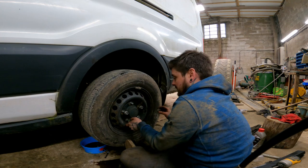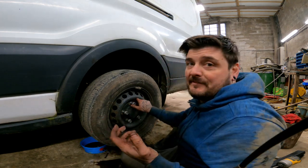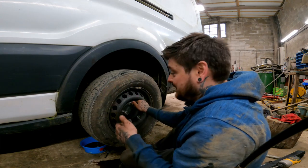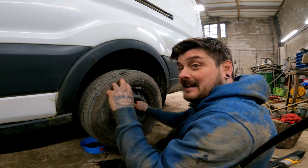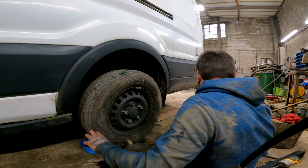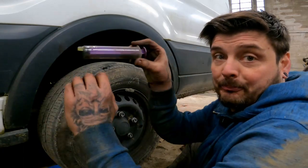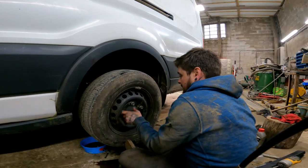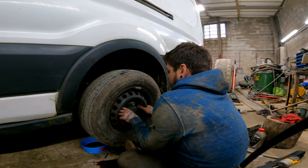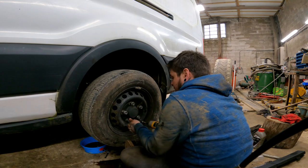Well, the wheel's back on, nearly. I just had to fill up the diff oil. I didn't film any of that because I was in under there. And an ingenious way of doing that, because you can't really get an angle on the bottle, if anybody is interested, one of these big ass syringes. You get the image. Got that done. Let's just get these bad boys back on.